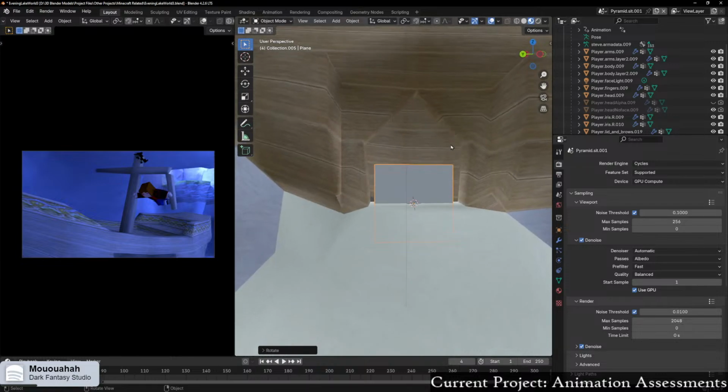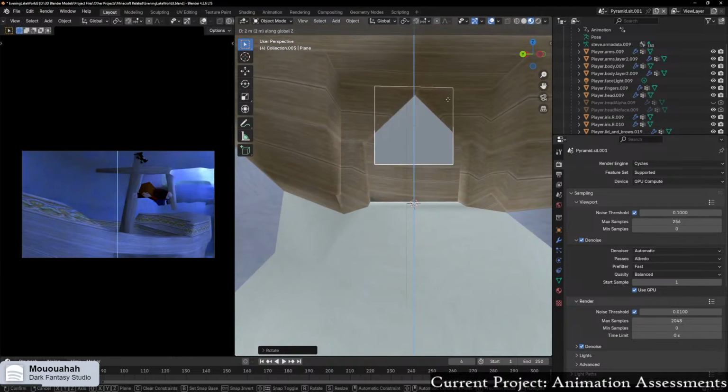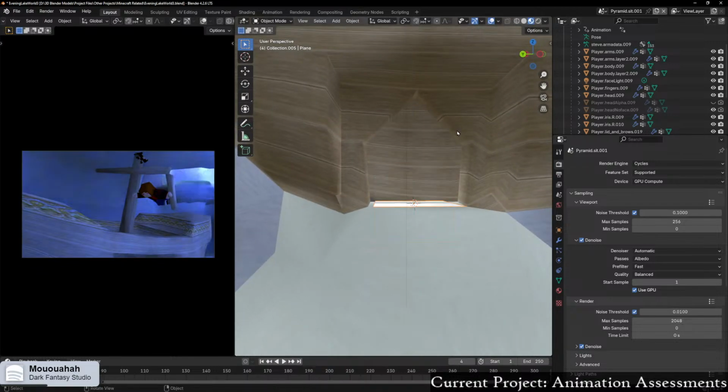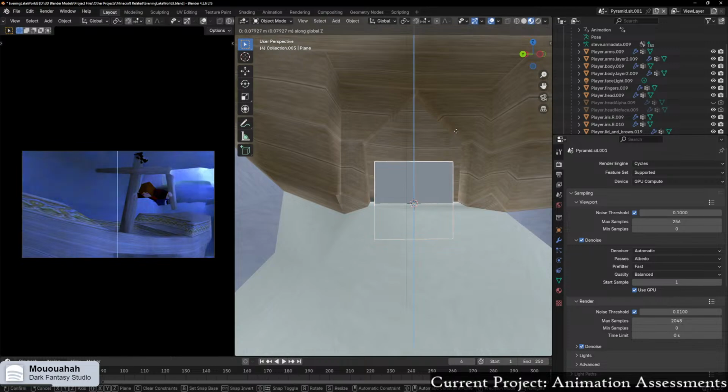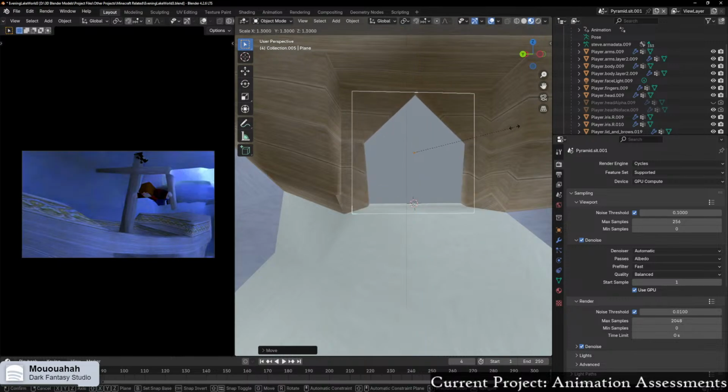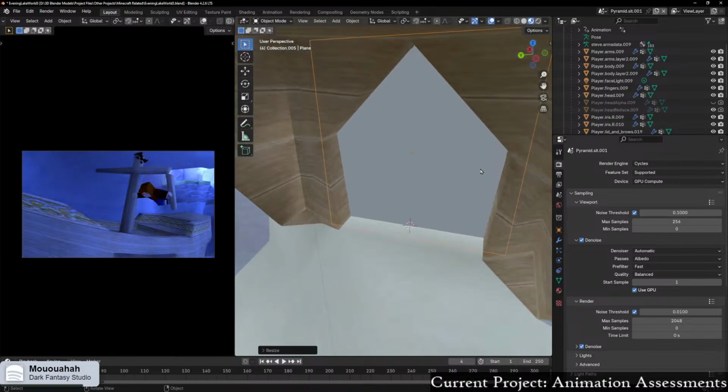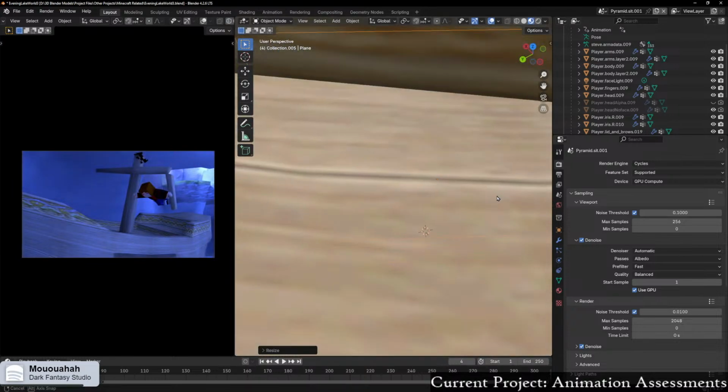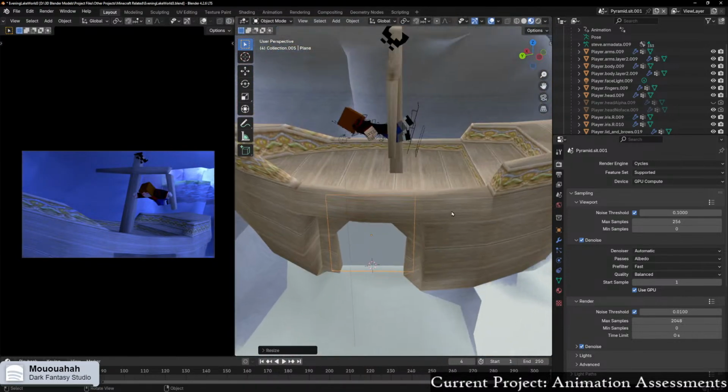Now if I do this, actually, scale out like that. Just need to scale this up a smidge more so it fills this entire section here. Okay, that looks to be relatively even.